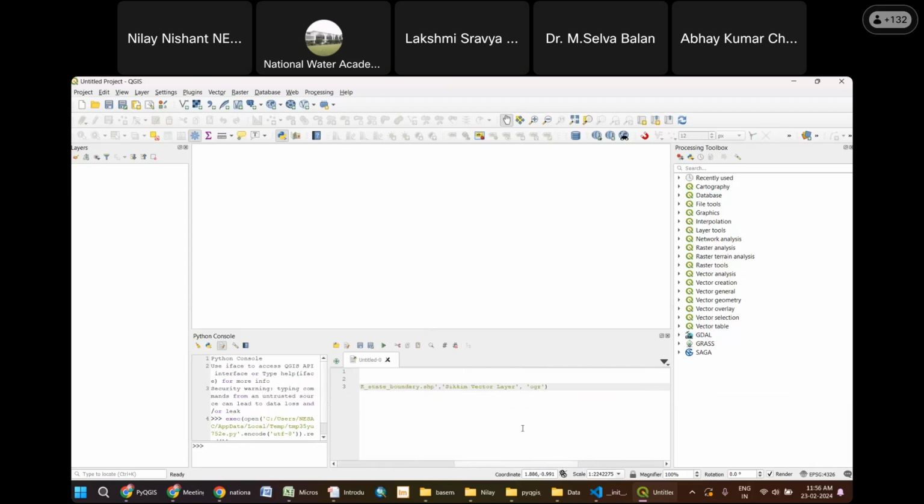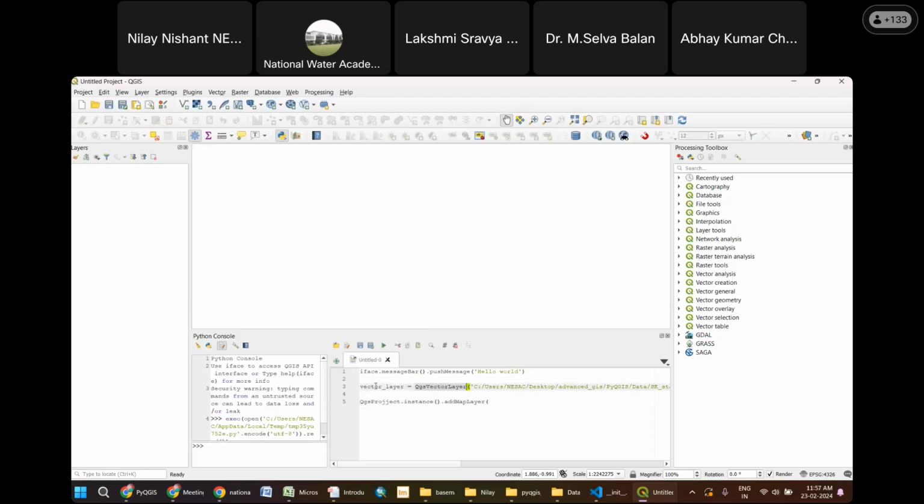How do we do that? It's a fairly simple process. There is a class called QgsProject. You have to create an instance of that project, and then run the command dot addMapLayer.